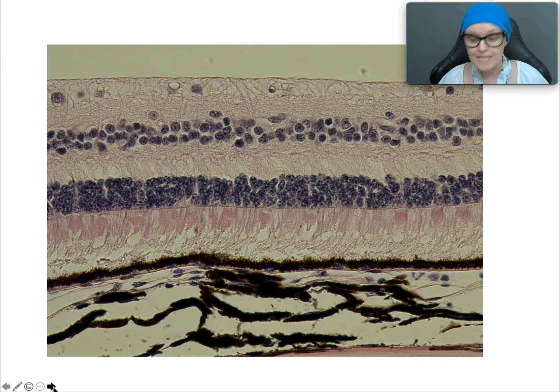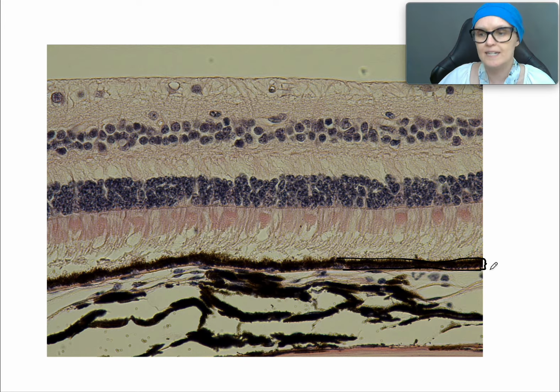What in the world could that be? What is this slide? If you're following along in your orange booklet, we skipped ahead to the next slide, which is on page 6. This is the retina. This is the retina slide, the back of the eyeball. So the first thing on here is this little dark layer right here. What is this dark layer? This is the pigmented epithelium.